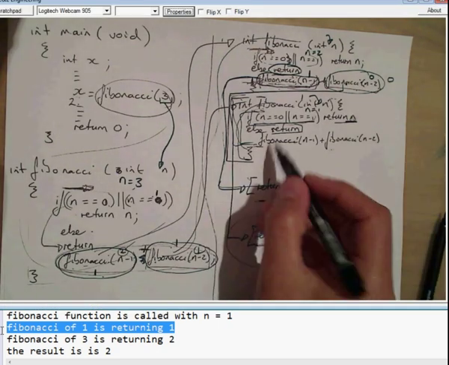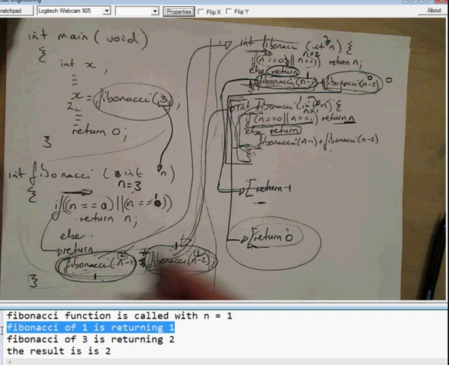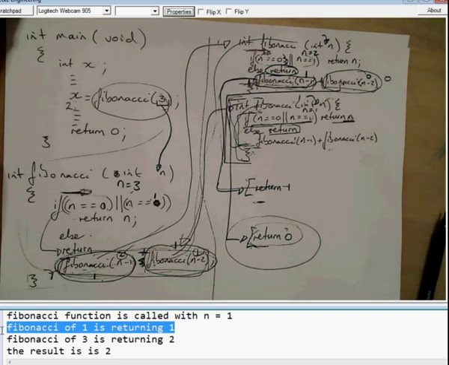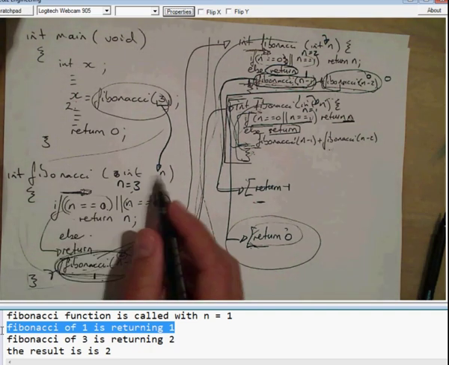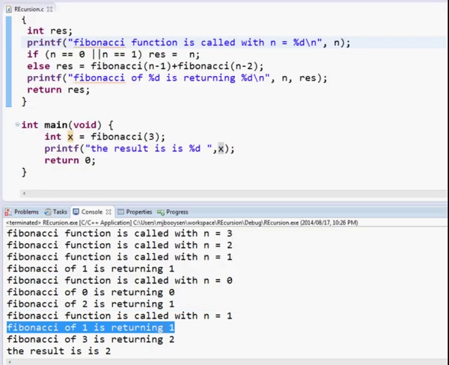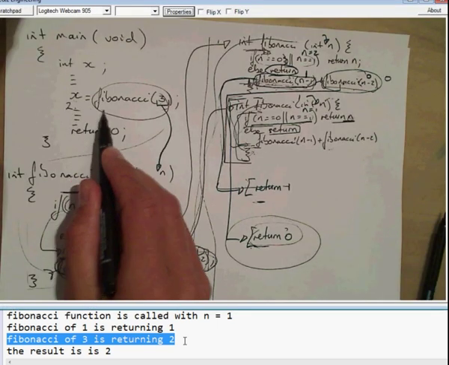So the function pops out, it returns it into here, calculates the lot here, and then it prints out the result: Fibonacci of 3 is equal to 1 plus 1, which is 2. So the Fibonacci of 3 is equal to 2.